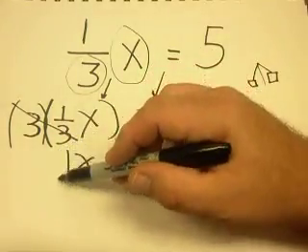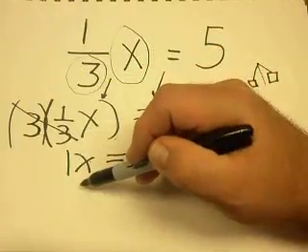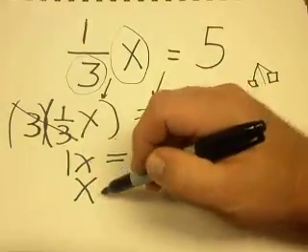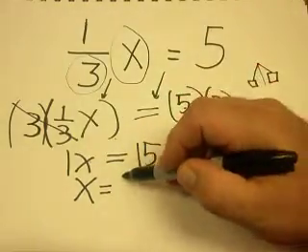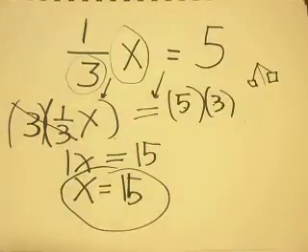We don't usually write this 1 here. That's usually invisible. So if you write it there, that's fine, but you'll be looked at like you're using training wheels. So we're going to rewrite this as x equals 15. And that looks like a solution, folks. It looks like a solution.